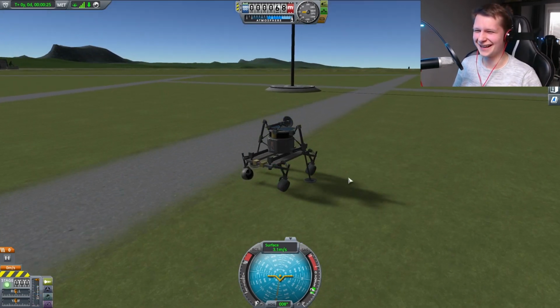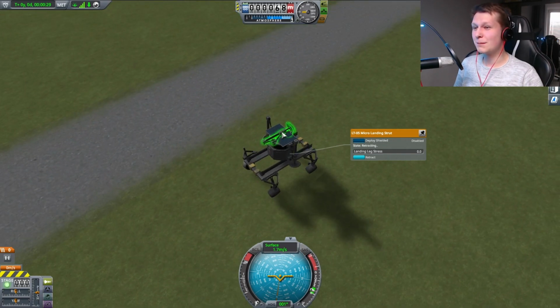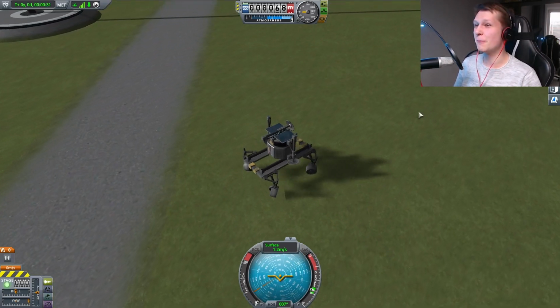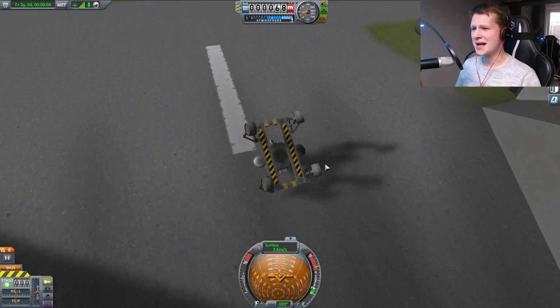Big brain! That actually worked! Retracted! Okay, I'm keeping this here. But what about this top one? I still have to test out this top one. Come on, little rover. Please fall onto your top.